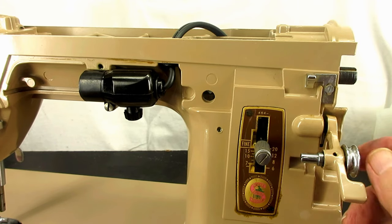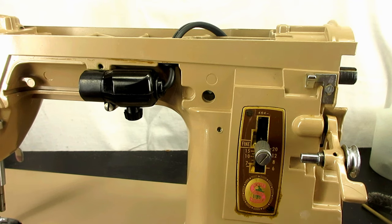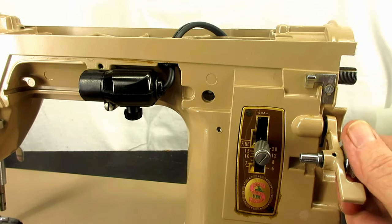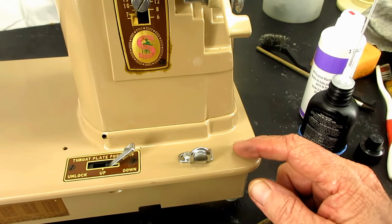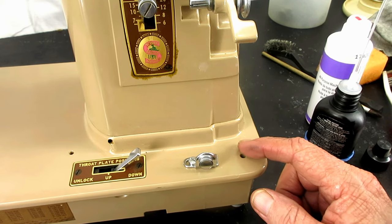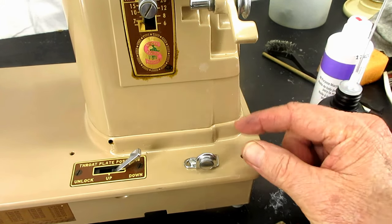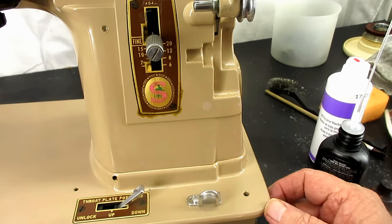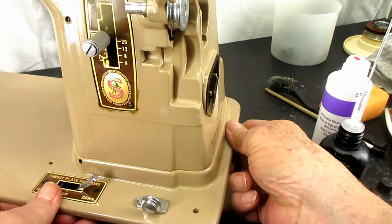This has an oil port on the bobbin winder spindle, so I will put a drop or maybe two in there, just like that, and give it a whirl. This machine didn't have a bobbin winder friction ring or rubber tire, so I'll be adding that. And this is not an oil port. This is for the bobbin winder thread spool pin. So you put your thread here on a pin and run it through the tensioner up to the bobbin winder. So I'll be replacing that, but that's just a hole through to the bottom.